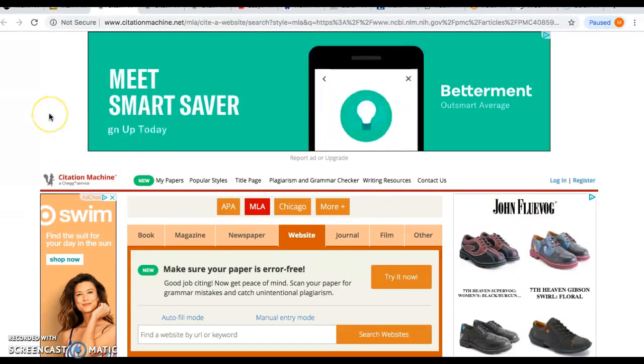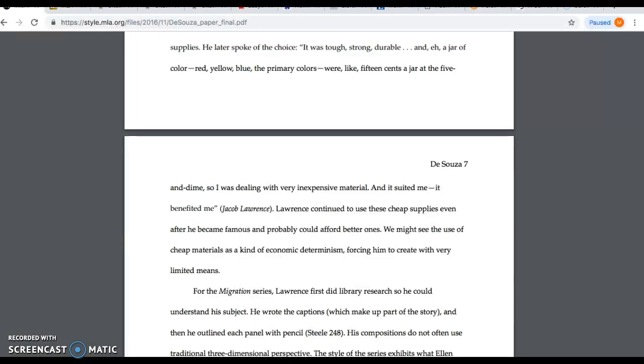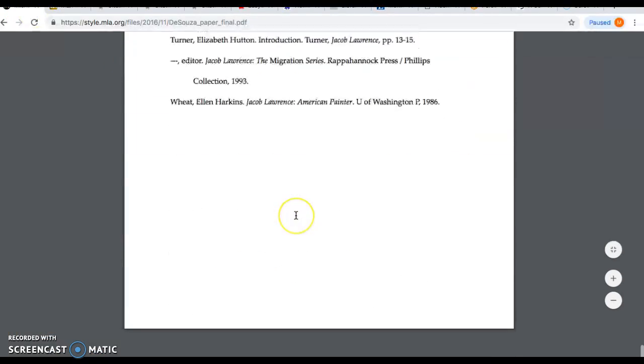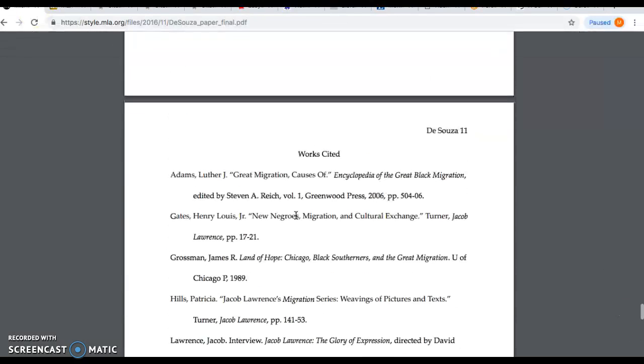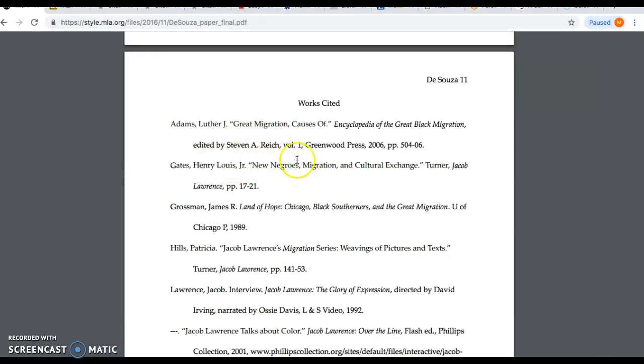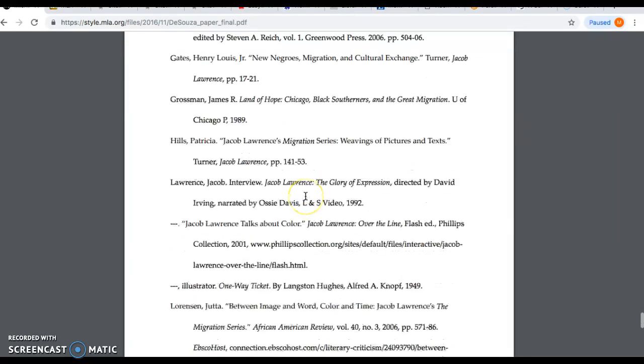Eventually, you're going to be turning this annotated bibliography into the works cited for your paper, so it will save you a lot of time to have everything set up in MLA format for the conference. Because let me show you eventually what your works cited is going to look like. Here it is, the last page of your paper. You take out those little paragraphs, and this is the setup. So it's nice to have all the work done on the annotated bibliography, because then when you do the works cited, easy peasy, and you're done.